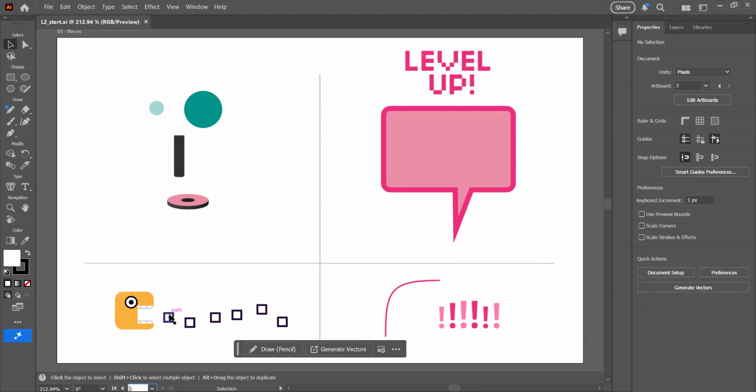So the little box that appears next to the pointer, look over here at the bottom where I have this orange Pac-Man creature. And then next to it, I have a series of boxes. And you can see that as I pass over it, a little black box appears. And that shows that there's artwork under the pointer, okay? So, and also when I go over it, a thin blue outline appears around the box. So I'm just going to kind of go through here and see some of those different things, okay? So that kind of shows me that there is artwork underneath there.